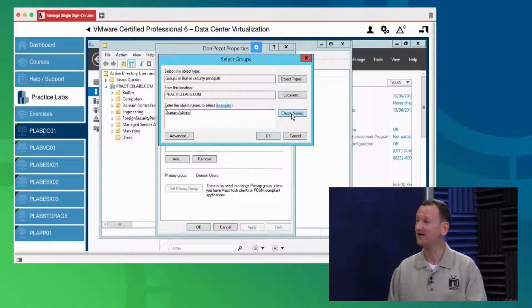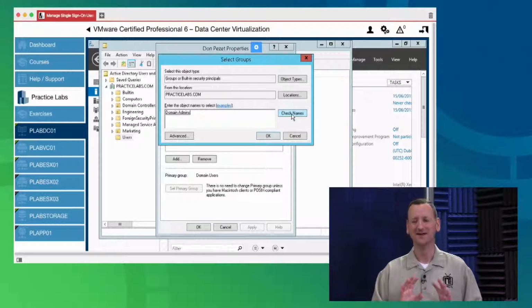Oh, you know, while I'm in here, let me mention something. In the Active Directory, once the ESX hosts are joined, if you create a group called ESX admins, it doesn't exist by default. You have to make it. If you make a group called ESX admins, anybody you put in that group will automatically be an administrator on your ESX hosts, on every ESX host in your entire environment. The group doesn't exist, but vSphere looks for it.